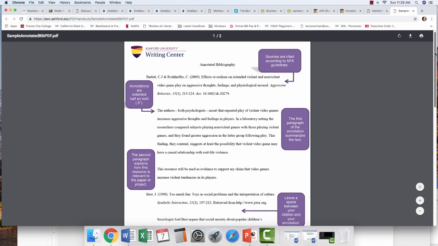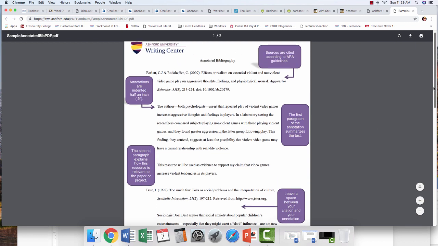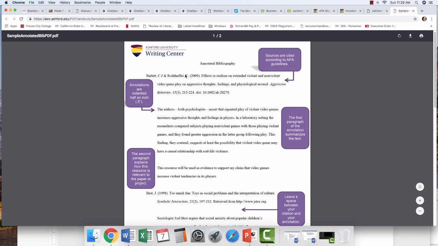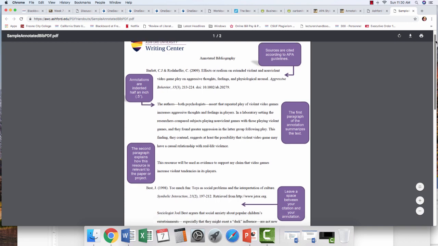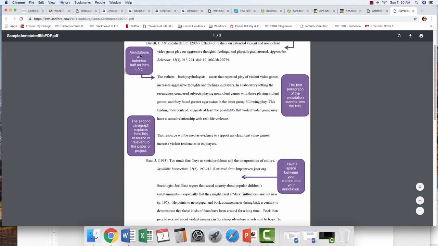The items are going to be alphabetized by the author's last name if there is an author. If there weren't, you would alphabetize them by title, but you have authors' names, so you always use authors' names when they're available. Authors' names go first, and then this is your citation entry as normal. This one happens to have a DOI instead of a URL, and that's great. That's what you can prefer. And then annotations are indented 1/2 inch.